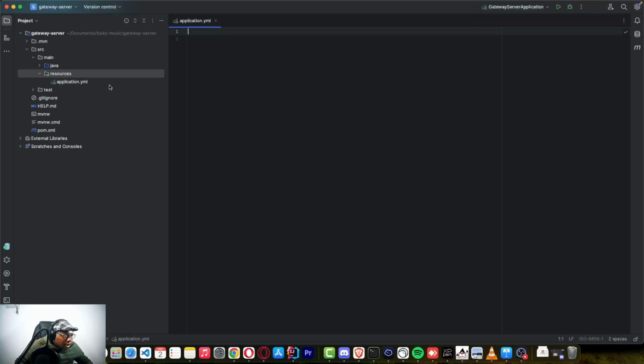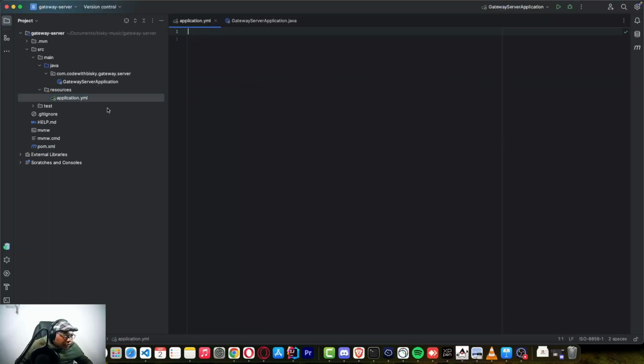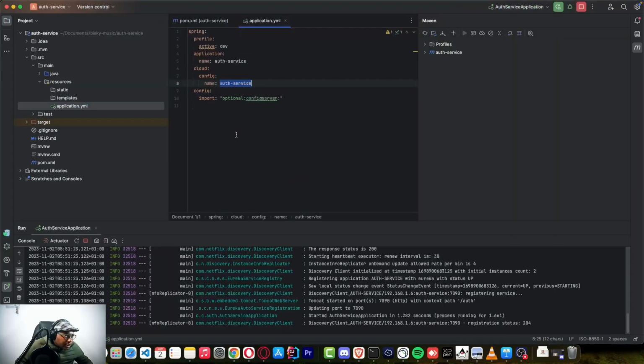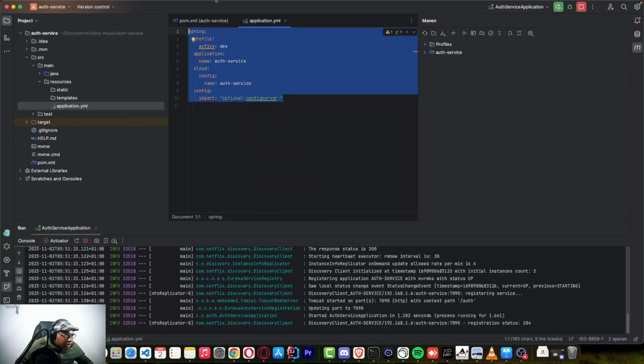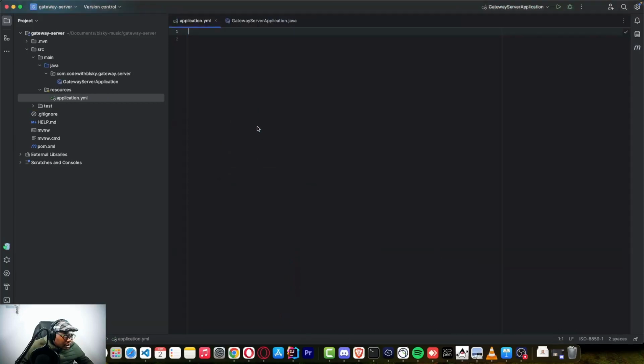YAML. So we need to add the routes for this, but I want to do the same. Let's go to the auth service. Let's reference it like this, the auth service, and I want to copy this configuration and go to the discovery service, gateway server, and here I will just say gateway server.